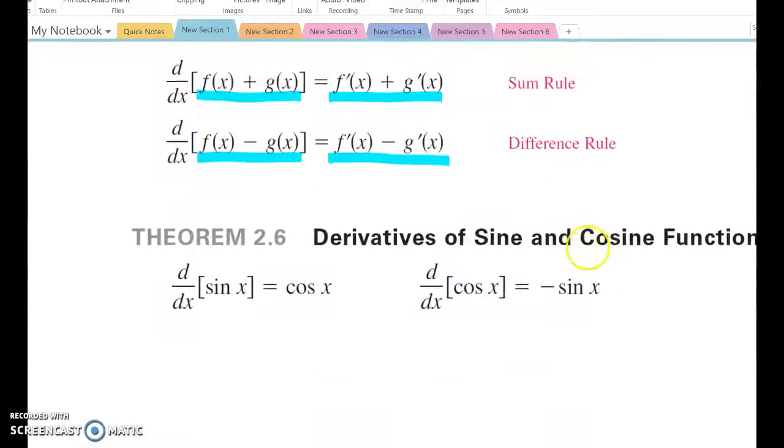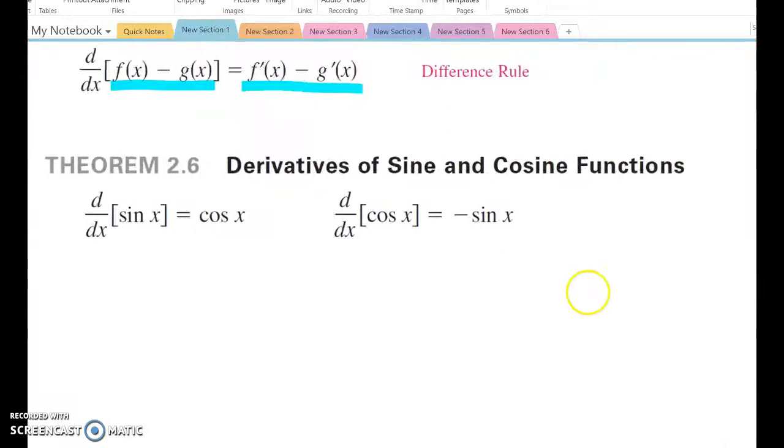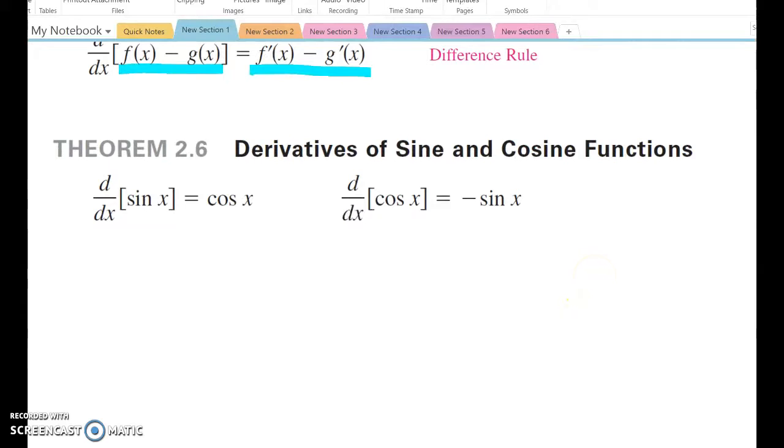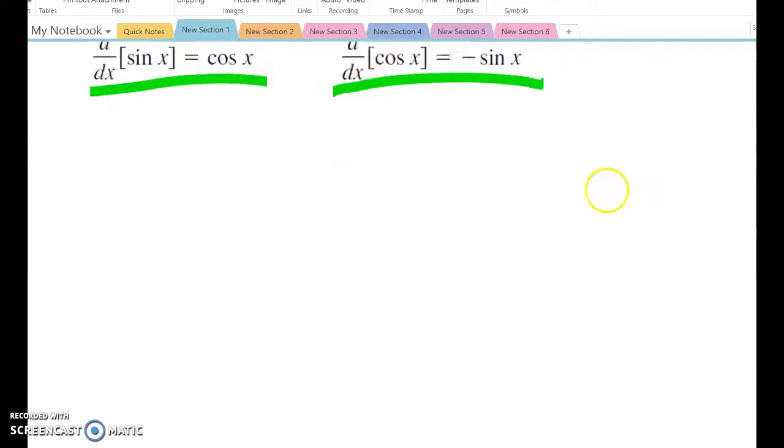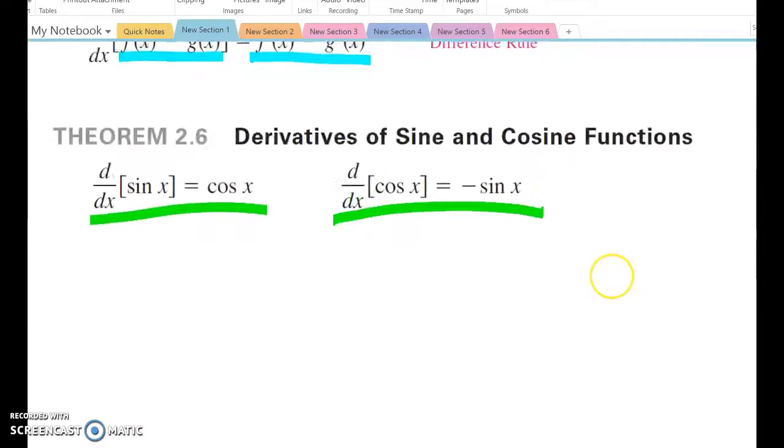And now a few trigonometry derivatives here. Those are the most important part, so you must memorize them, because I can explain this a little bit later. Whenever you take the derivative of sin x, it's going to be cosine x. And the derivative of cosine x must be negative sin x. Please remember that. Okay, next video, I'm going to explain this one in a little more detail using the graph. Good? Okay.